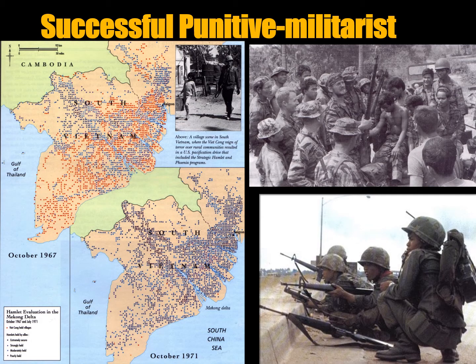There are successful examples. The Phoenix program, which is originally the ICEX, or Intelligence Coordination Exploitation Operation, was initiated by the CIA director William Colby in 1965 in order to neutralize Viet Cong leadership cadres terrorizing Vietnamese villages. The U.S. and its allies were finding it difficult to win the hearts and minds of the Vietnamese peasants because of a determined campaign of coercion and assassination conducted by these communist forces.